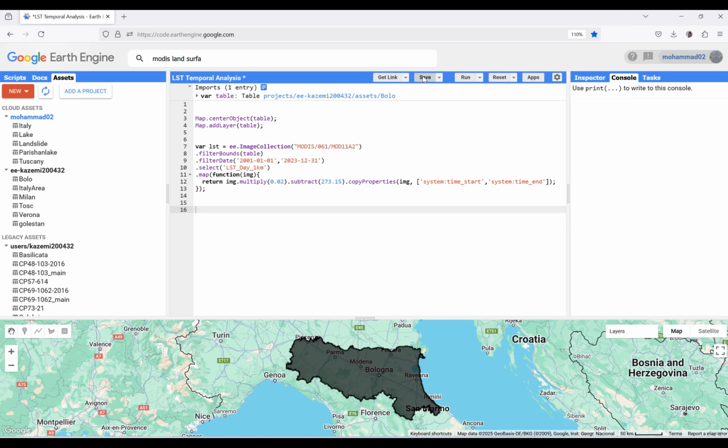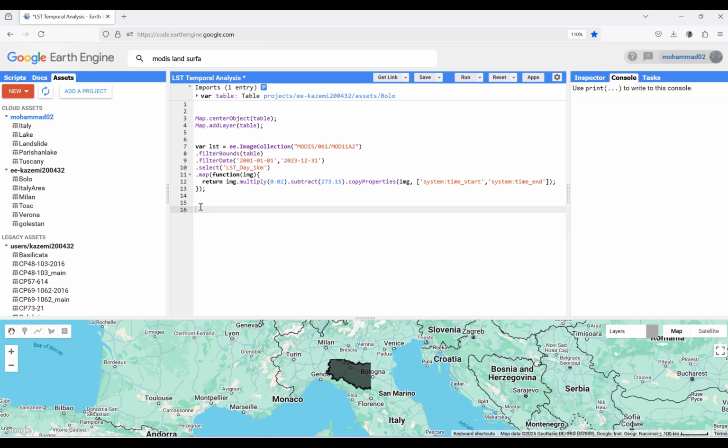For now, I'm gonna save it again and run. It's gonna run without any problem. Right now I can print my result.